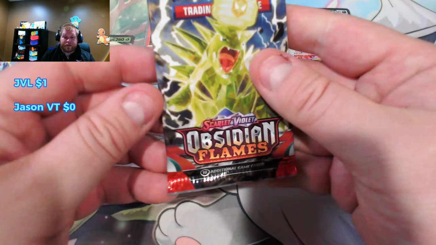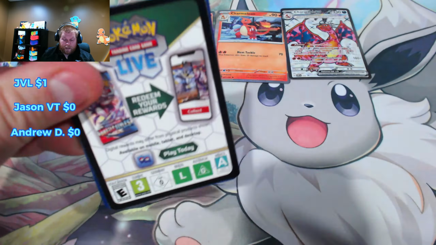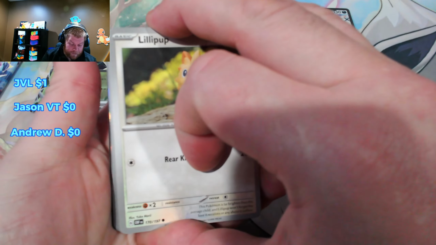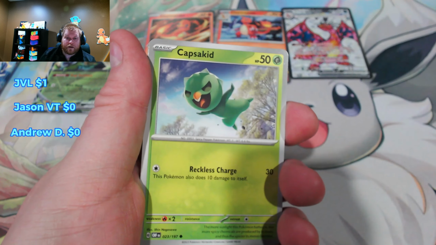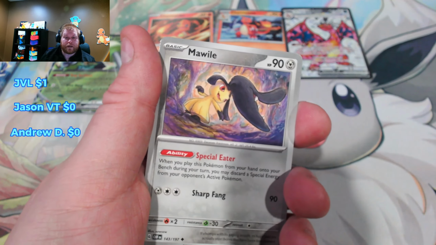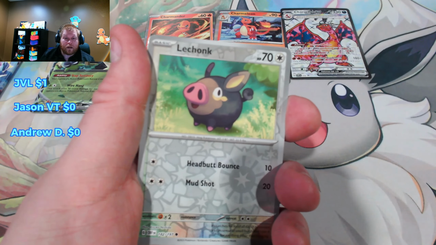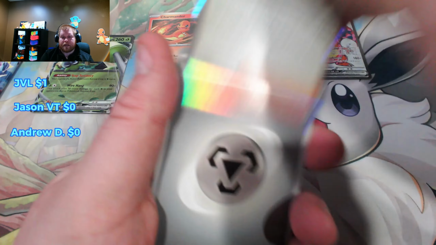And the last one is Dolan. You get Obsidian Flames, so let's hopefully pull another Charizard here. We haven't pulled one in a long while. Pull another one. The Fairy, Capsicid, Team Star Grunts, Altaria, Mawile, Lechonk, Patrol Cap, and Gita.